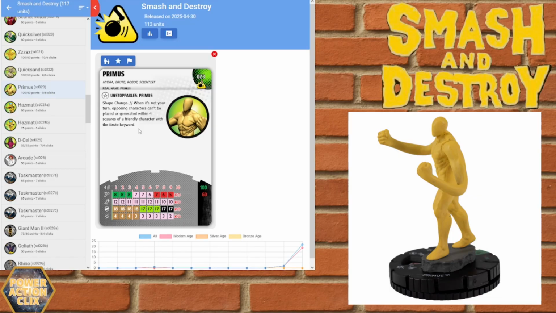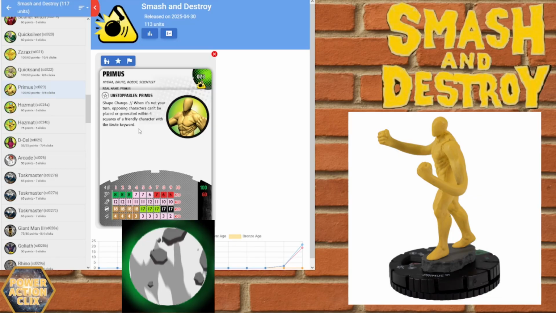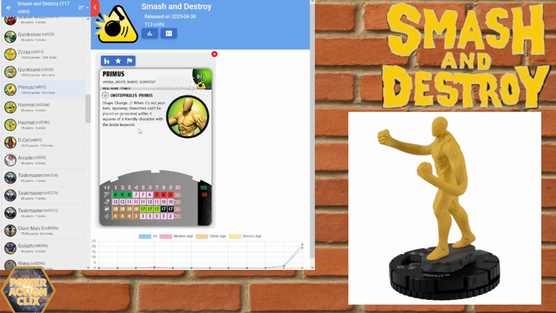Primus, I decided that I am going to smash on Primus. I just like his traded ability. He's got shape change and impervious. He's got precision strike and some range. And he has his brute, helps out brute trait.